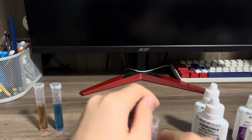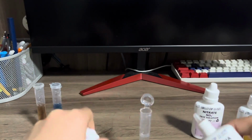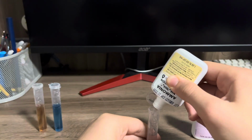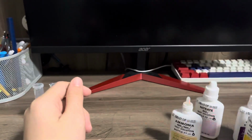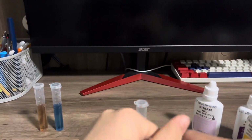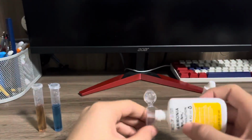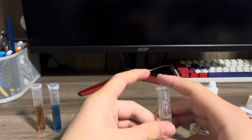Next up, we have ammonia again. Open that up. 8 drops. 1, 2, 3, 4, 5, 6, 7, 8. Right, close that up. Now we get Ammonia 2. Also 8 drops. 1, 2, 3, 4, 5, 6, 7, 8. Right, close it up.